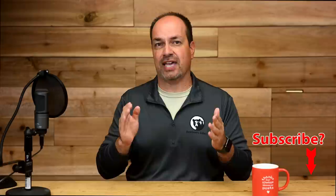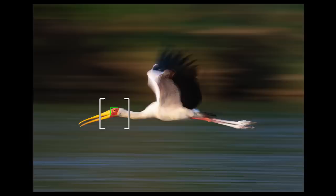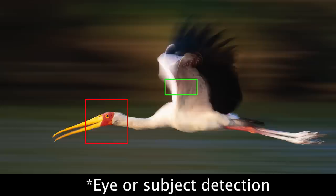Also, note that it's fine to use eye detection if it stays within the primary AF area for this kind of photography. By the way, note that eye detection and tracking are not always the same thing. You can have eye detection happening inside a static AF area, and it can give you an edge with keeping the eye sharp. However, if eye detection can focus far outside of the fixed AF area with your camera, sometimes it's better to shut eye detection off for panning to prevent false positives at the wrong location in the photo. Only use it if it's actually focusing on that face and eye area without any difficulty.